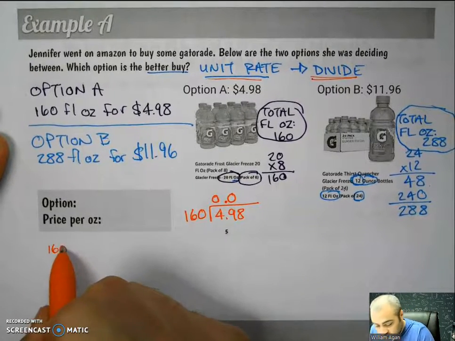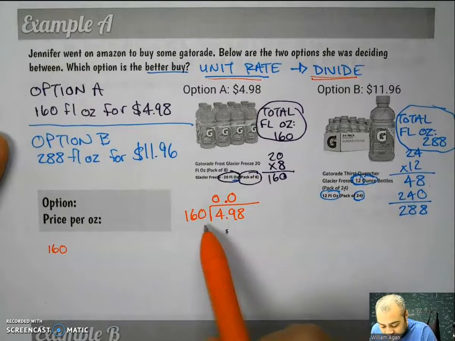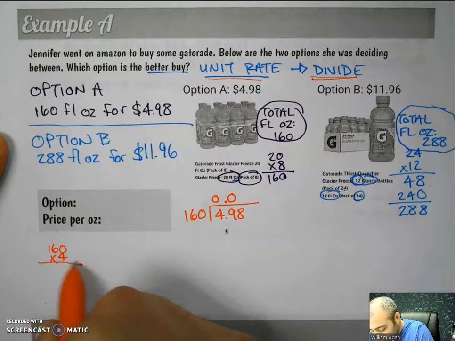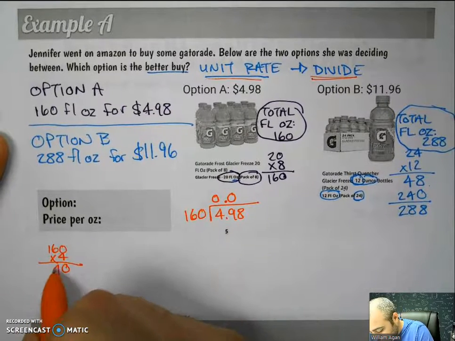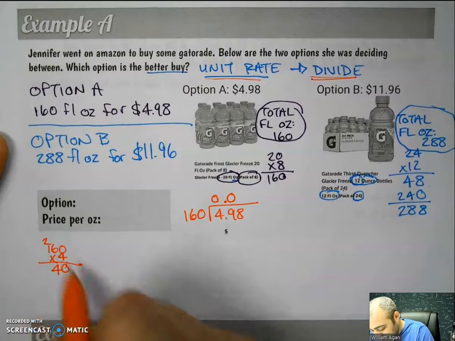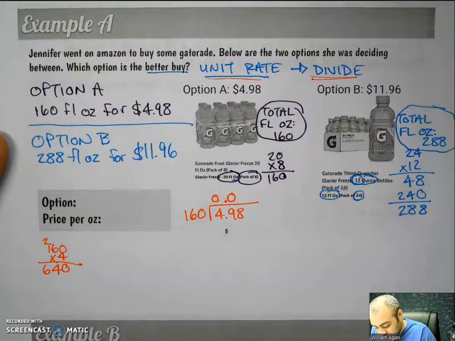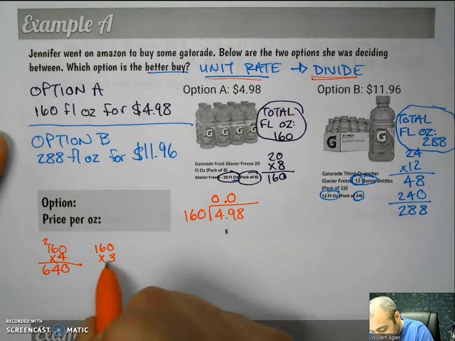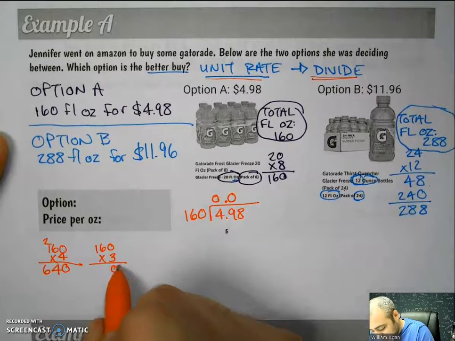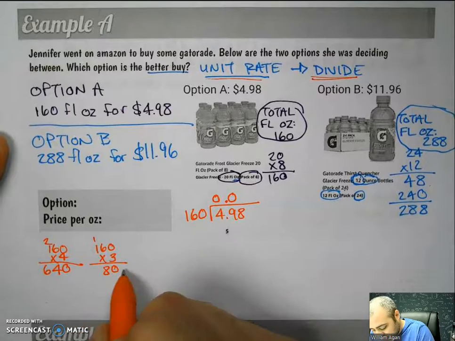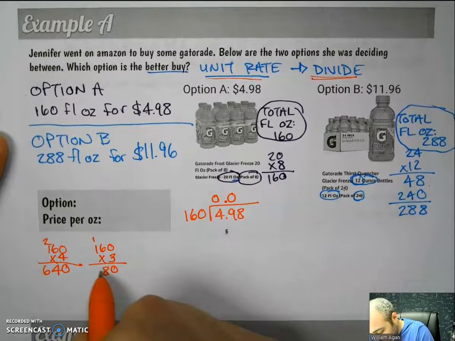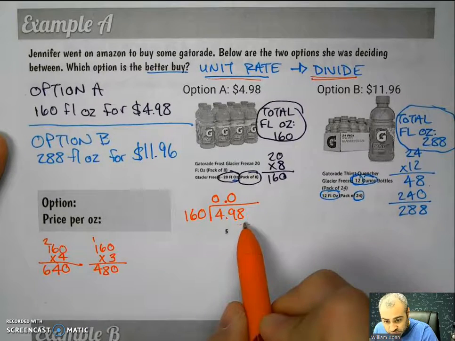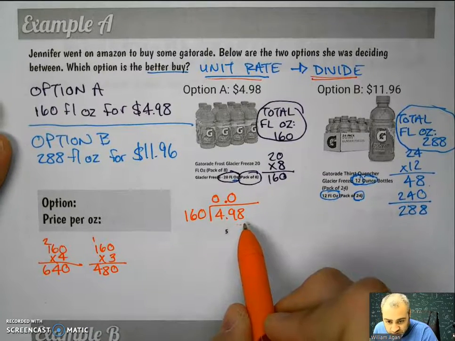Usually I would start with 5, but I know that 5 is going to be too much. So I'll go ahead and start with 4. 4 times 0 is 0, 4 times 6 is 24. 4 times 1 is 4, plus 2 is 6. Okay, yeah, that's way too much. So let's try the next one down, 160 times 3. 3 times 0 is 0. 3 times 6 is 18. 3 times 1 is 3 plus 1 is 4. All right, there we go, 480. That is a little bit less than this. It's as close as we can get without going over.